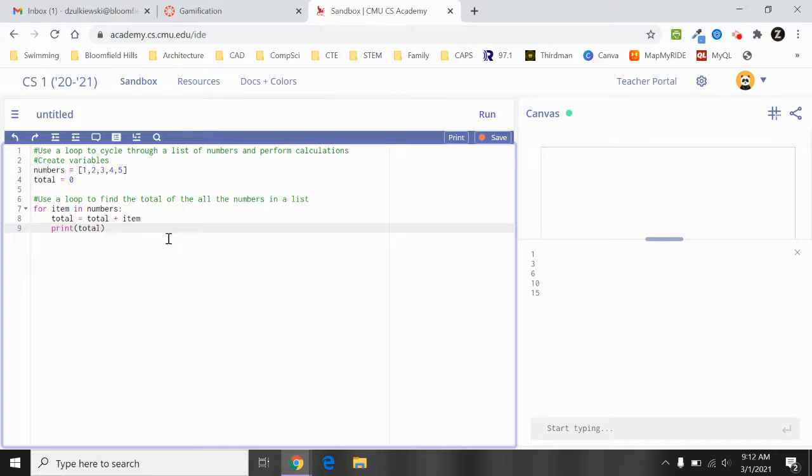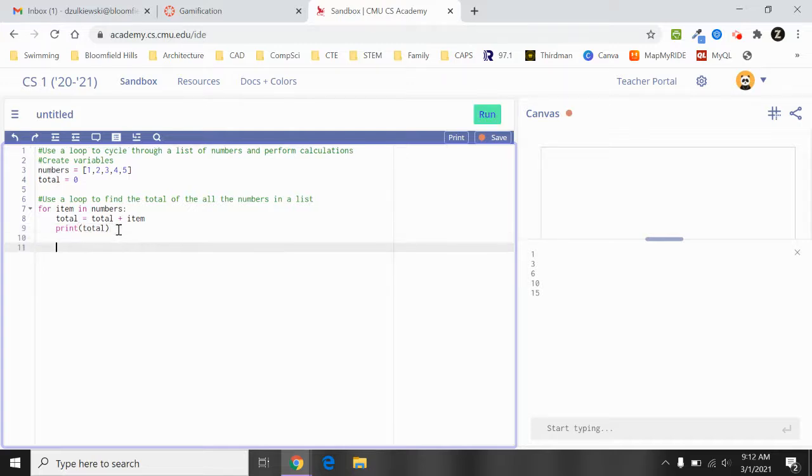Okay, so that helps. Let's leave a little bit of white space here. What are some other things we want to do with math? Maybe we want to find the average. How about the average number from a list?